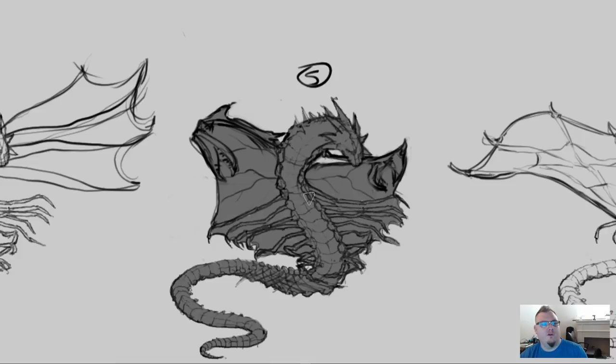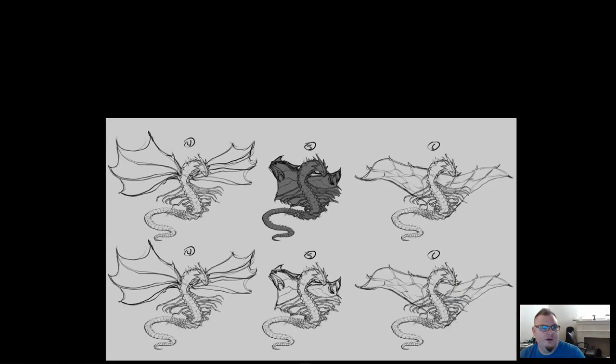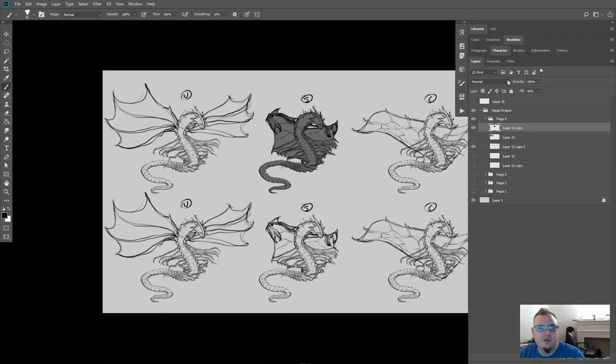Okay, so if you prefer the way that this looks as far as the silhouette read goes, you can keep it turned down a little bit so you can still get your line art read, something like this. But this still gives you an idea of what this would look like if you were gonna have it backlit with the sun or something. And again, you want to have a strong, readable design with just pure black so that it's not confusing.